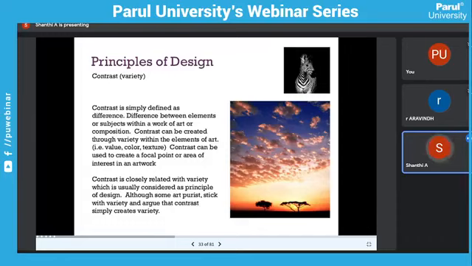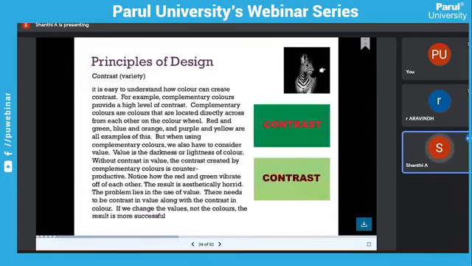Again, the next thing is contrast. Contrast is nothing but adding two different things together. Here it is very orangey and it is blue. This is a warm color, this is a cool color, completely contrasting each other. So this is seen as more interesting. Here we have only black and white. Black and white is a very beautiful thing where we can play a lot. If you get time, try your hands in black and white, which will give you beautiful outcomes. Here we have two different contrasting things.